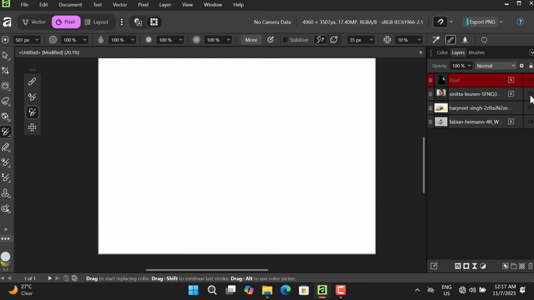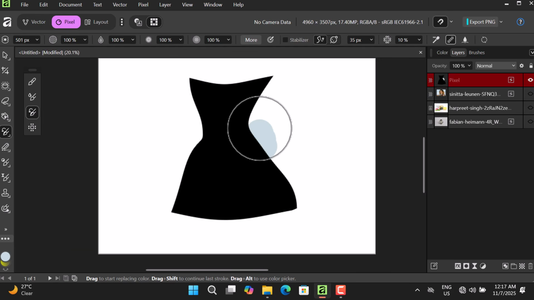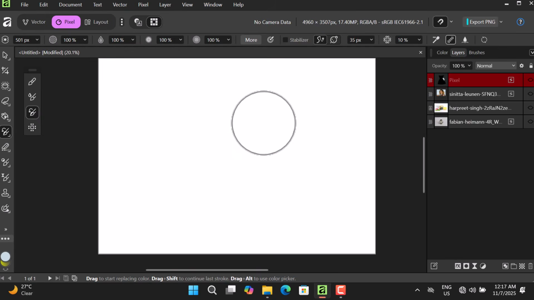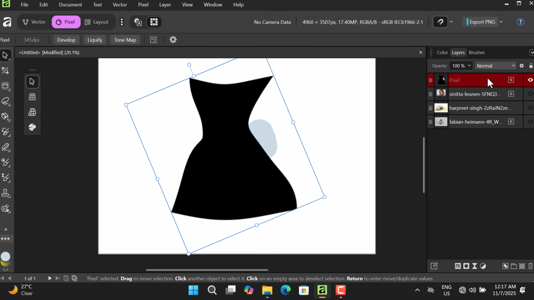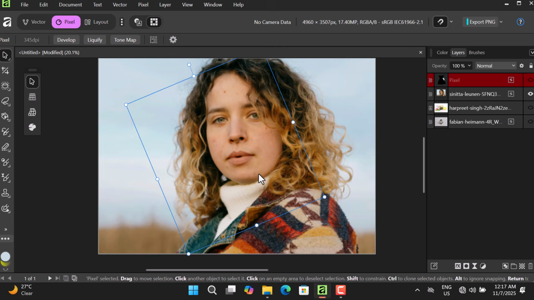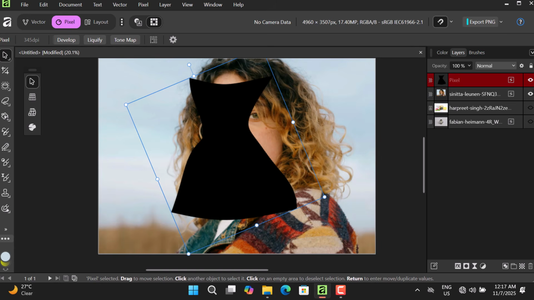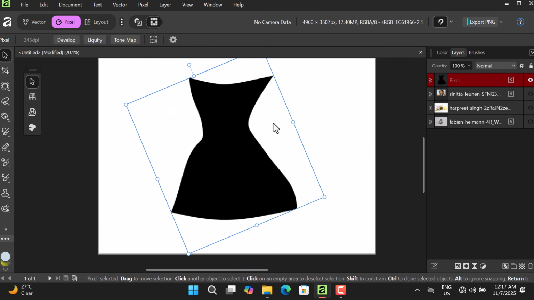Okay, so yeah, let me bring back. Ooh, it means that we painted this thing. Oh my gosh, and you see it is destructive as well, so we can't get rid of the thing. Okay, it's also destructive, so let me go back. Yeah, and we have our beautiful black dress.